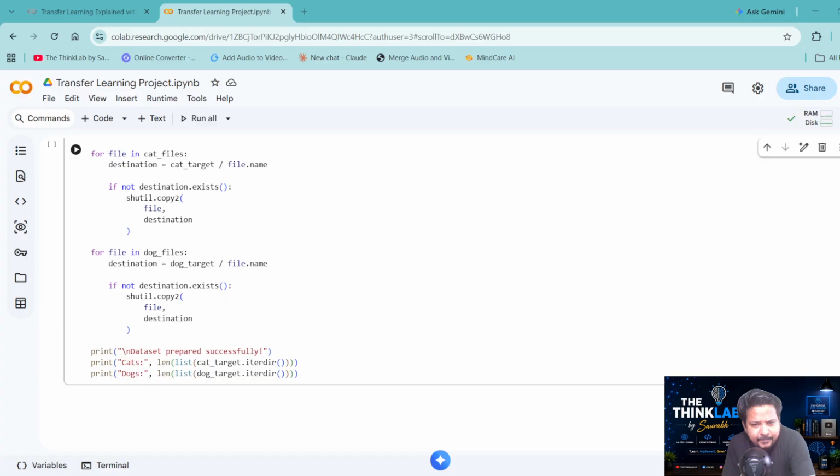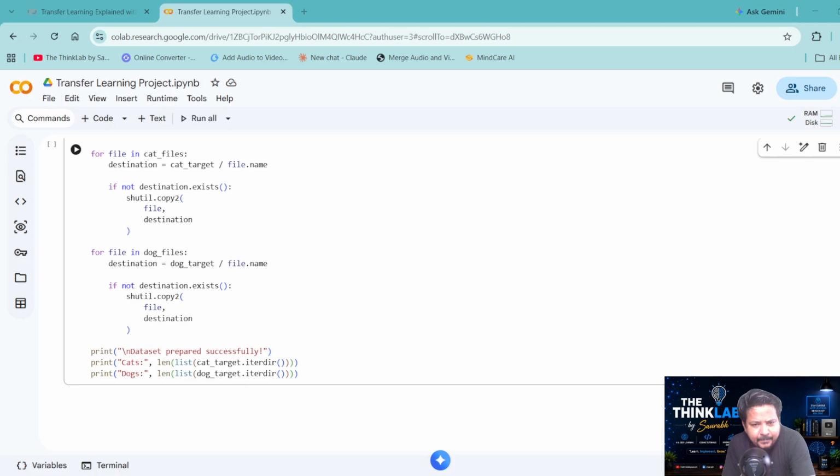So what is the meaning, why are we using this for loop here? It means that it will go through every item in the cat directory and keep it only if it is a file, and store it in the result, right? That's why we are using the for loop. And the same thing we also perform for the dog, and then we finally run this code. You can see we are getting some images here, right? We got 4001 cat images and 4006 dog images.